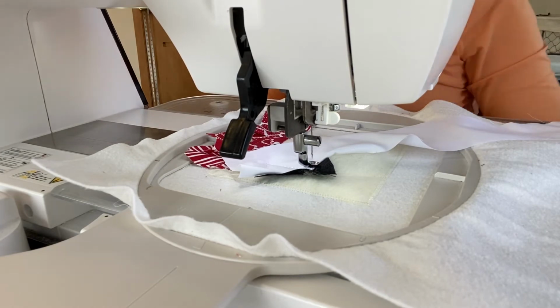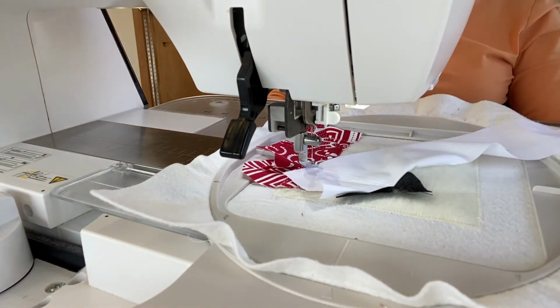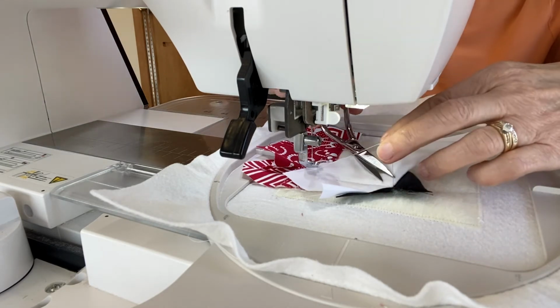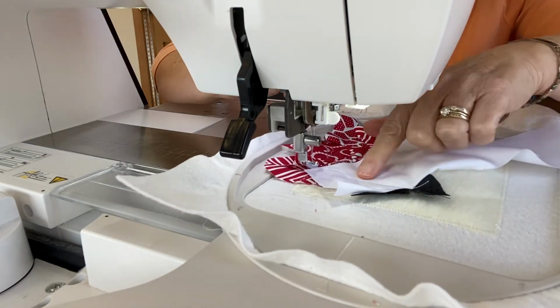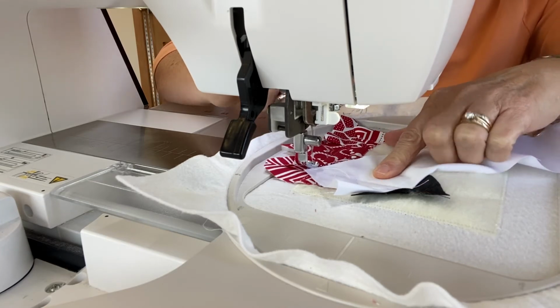And now we are going to trim it. We are going to trim it where we're inside that curved section right here along that tack down stitch. We're going to trim that a scant 1/4 of an inch.